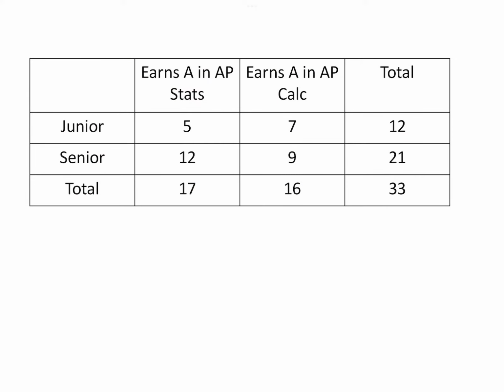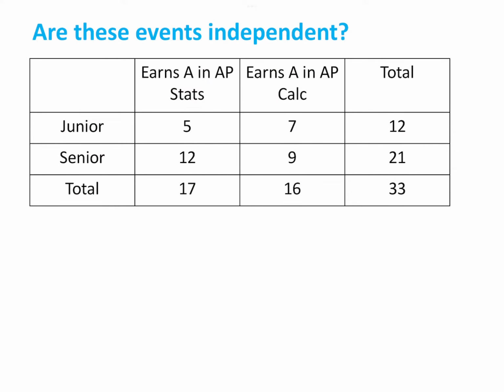So then what I'm going to ask you to do is you're going to be given some information here. I'm given whether you're a junior or senior, and whether you earn an A in AP Stats or you earn an A in AP Calc. And so what we want to know for the first one is, are the events junior and AP Calc independent? Given the formula and the information, using the example we just did, pause the video, look at it, and see if junior and AP Calc are independent. Also look at the one below it, senior and AP Stats, and see if they are independent using our formula, and then come back, start the video again, and check your work.